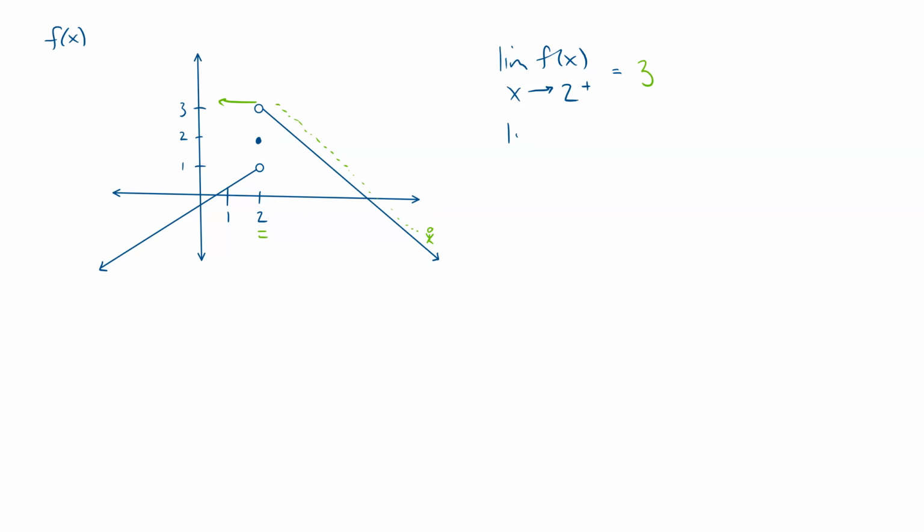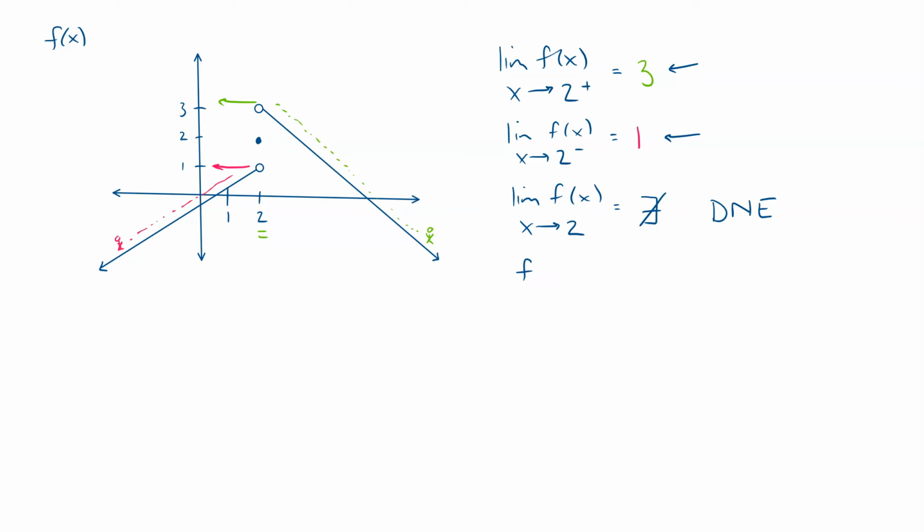Next question, what is the limit of the function as x approaches 2 from the left? Give it a try. We get on the left-hand side of 2, we shrink down to the size of an ant, we run on the function, and we see that we are approaching a y value of 1. So now, what is the limit of the function as x approaches 2? Because the value from the right and the value from the left do not match, the limit does not exist. And again, you can use this fancy symbol, or you could write DNE for does not exist. Either one is completely fine.